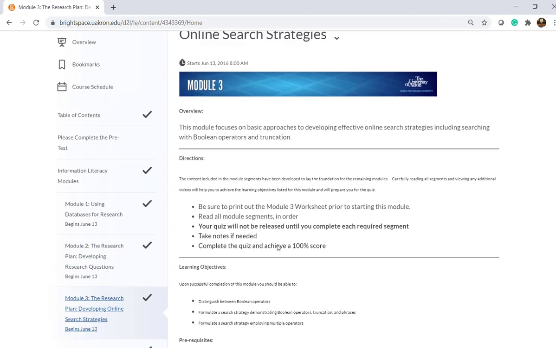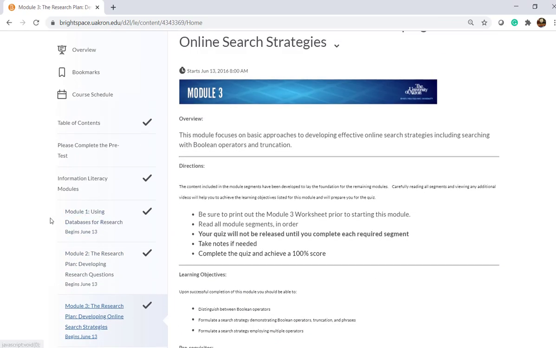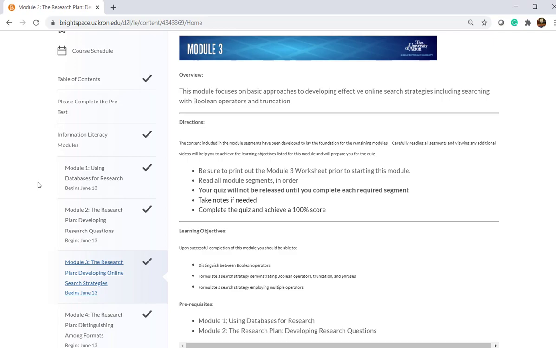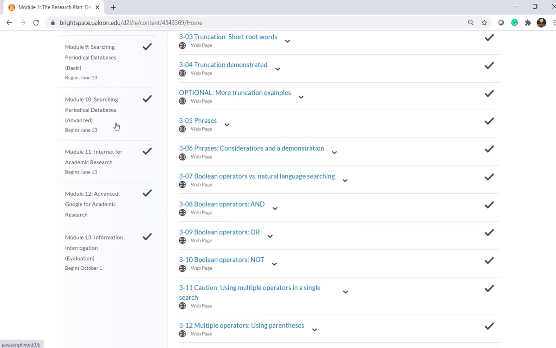Now, to complete them all, so all 13 modules, when we used to teach these live here in the library, it would take, I think, 4 hours for most of them, and then Module 13 was an extra 2 hours. So that's how it would be if we taught them live. And as you probably already know, when you take something online, it's going to take you even longer because you have distractions. You sometimes have to go back and reread things to get it. So you're going to be planning on at least 6 hours of work here to complete all 13 modules.